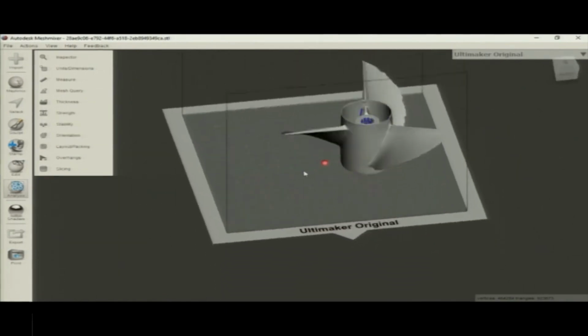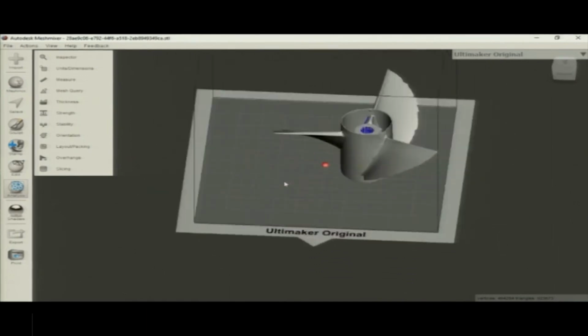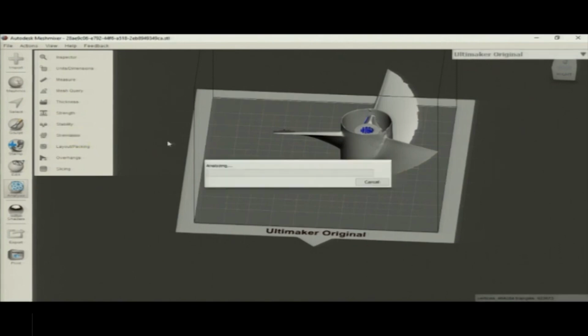So, one of the interesting things here is the orientation. The orientation can be selected with experience, and if you are not very experienced, we can select the automatic options here. We can optimize the orientation. So, let me select the orientation. It is analyzing. It will analyze all the options for orientations. See, it is analyzing 2692, around 2700 options.